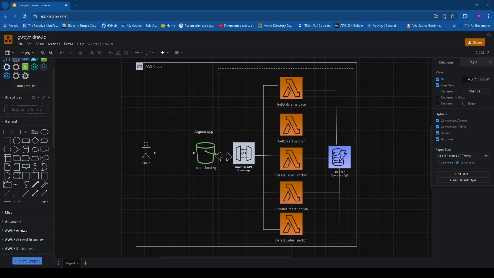Hello, I develop a serverless application for the AWS cloud, and here is the architecture diagram.